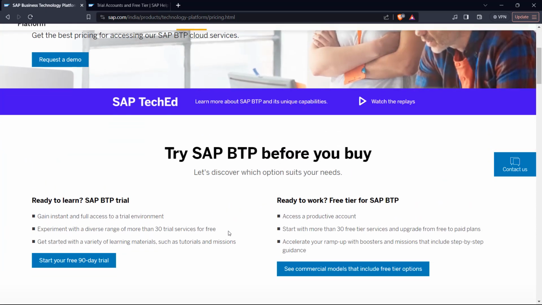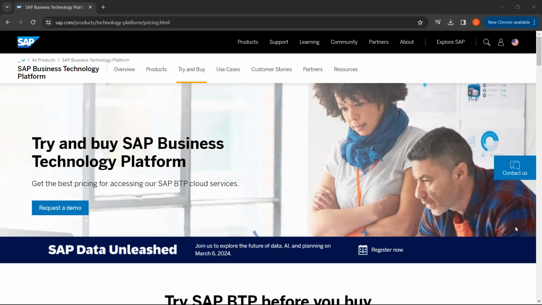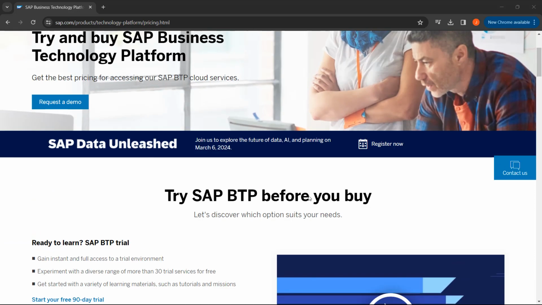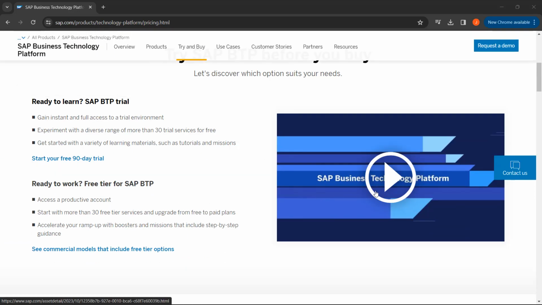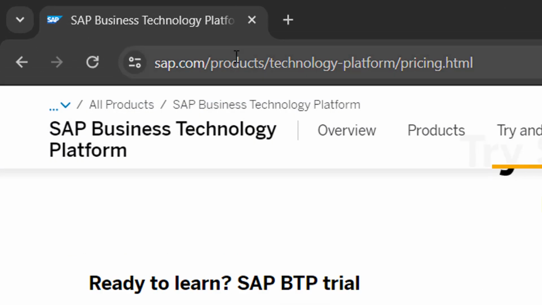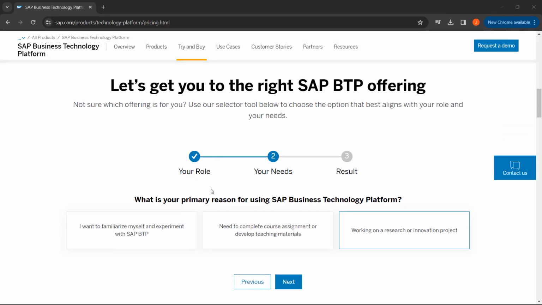Now to access this URL for try and buy for the SAP BTP, just do a quick Google search and it will give you a location specific URL. Now let me bring you to this landing page and I can show you some more details. So this is the landing page. This is how it looks in the first quarter of 2024. You also have a video which talks about the different flavors which we just discussed, and the URL remains the same. So there's no change in the URL. Now as you come down, it also has a nice UI.